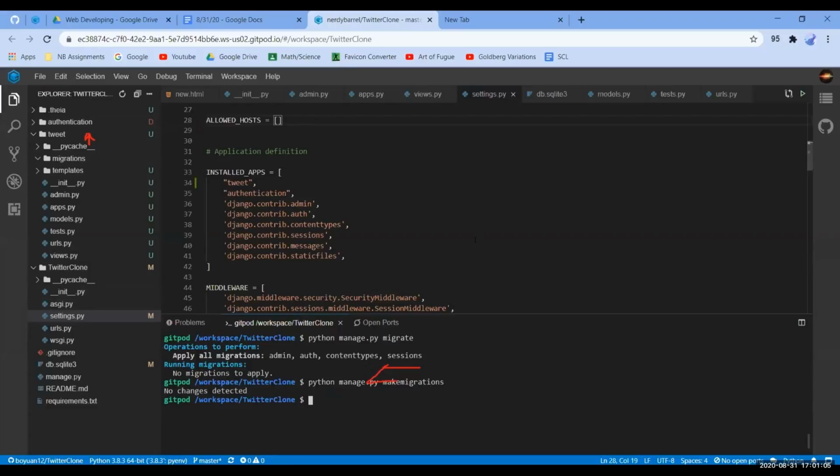Okay, I think your code is correct, at least from my perspective. But there's still something wrong with your installed apps because it still doesn't show the projects here for some reason.